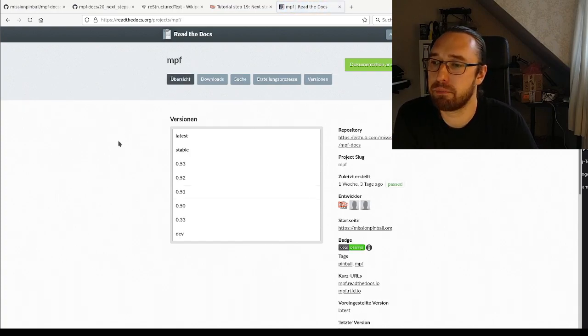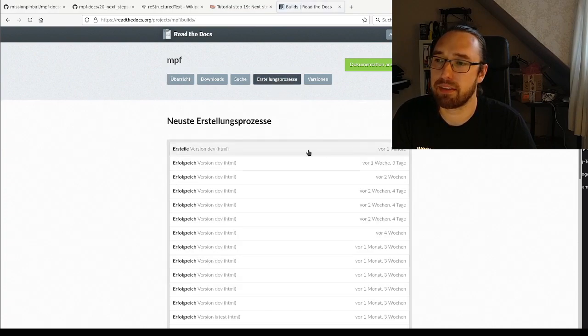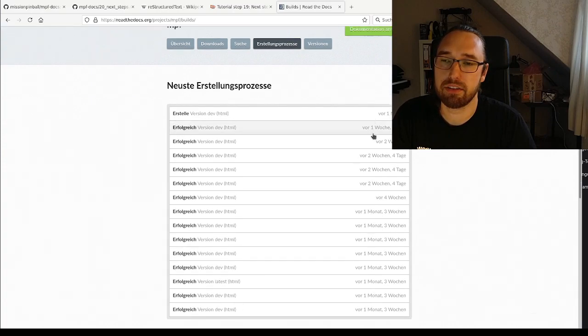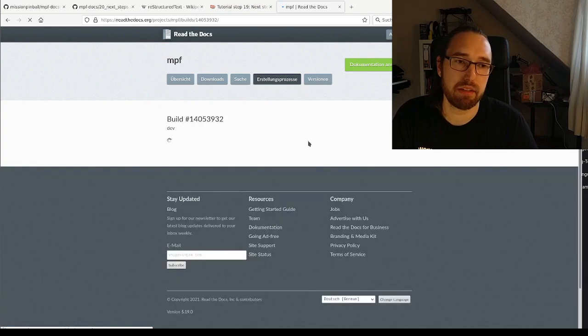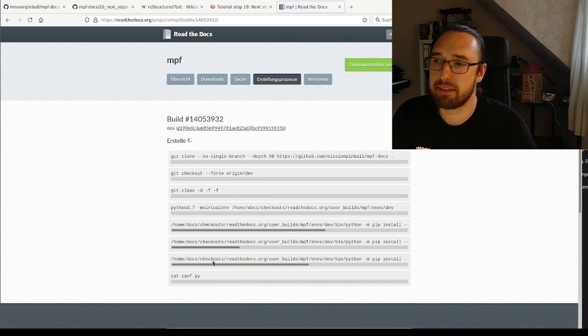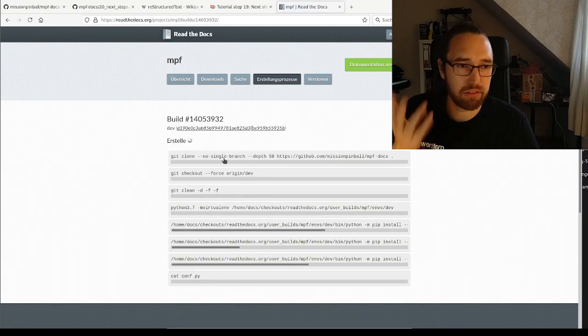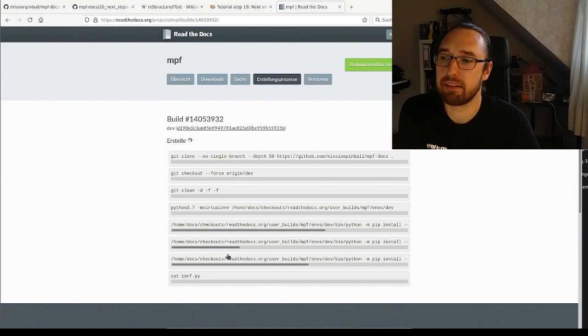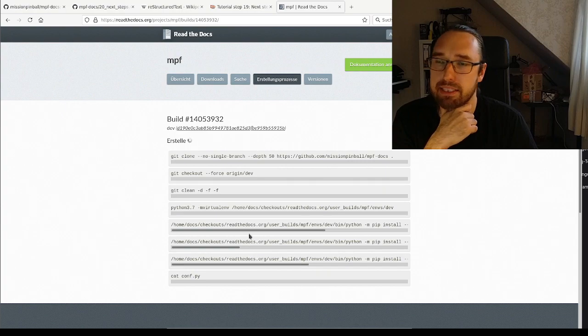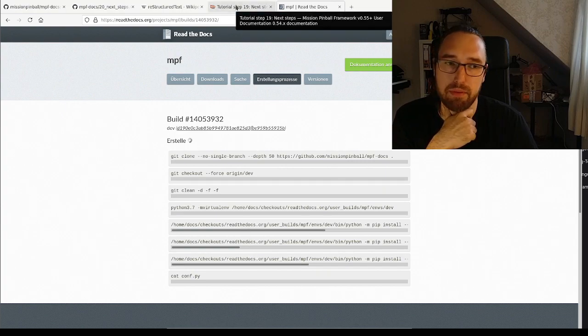And now you should be able to see, no, it's German, but that's the creation process. And you can now see that it's creating the dev branch, and it started 1 minute ago. And now you can see that it actually is rendering the documentation, and then it will be updating the documentation in, I would guess, 3 minutes, and then it will be there.